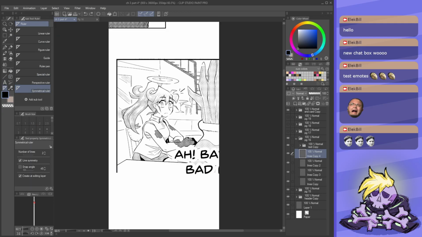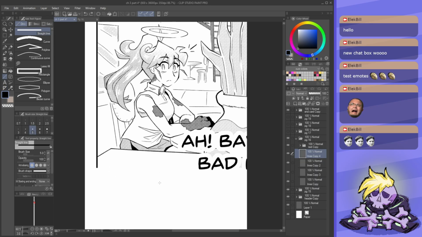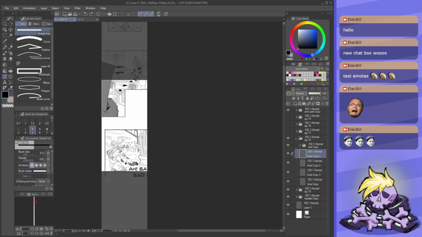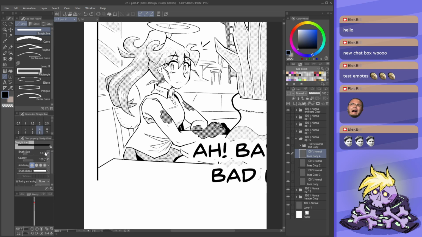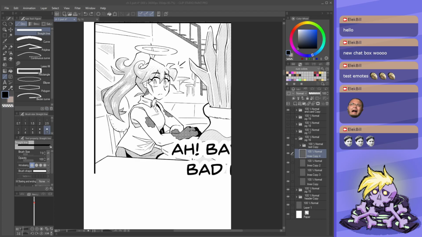That's a ruler tool. Silly. There it is. Sometimes I forget my shortcuts and I just gotta feel them out. I guess because I didn't shrink the panel too much, the lines here are pretty thick. 7 pixel. My preview is exploding a little bit, but I think the stream is still fine. Yeah, I'll just keep going.